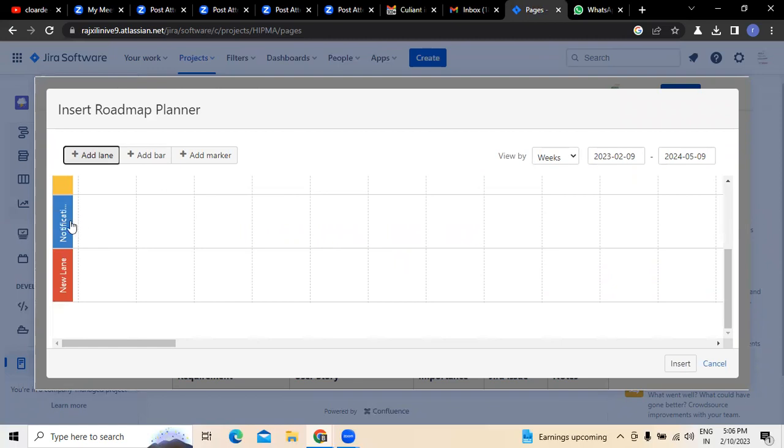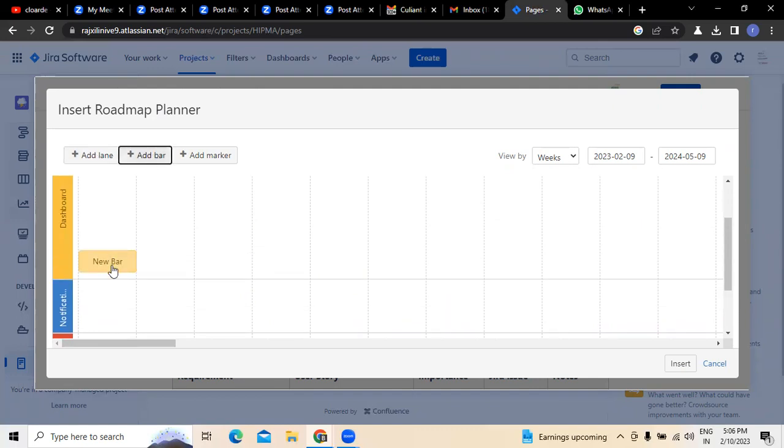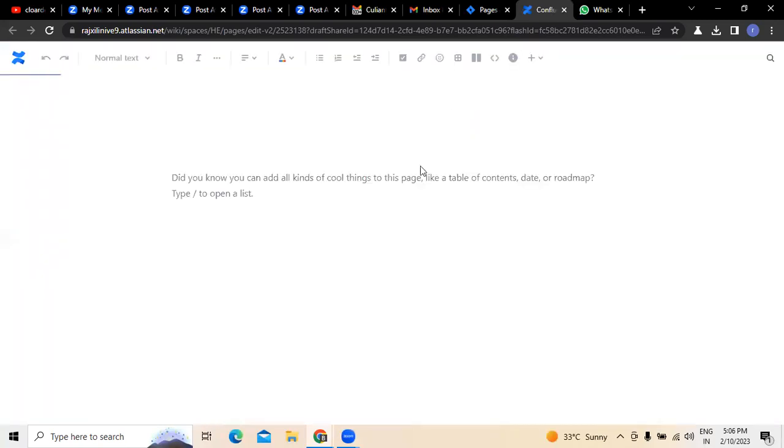Now, if you want to add any kind of lines in reference to the existing stuff, you can add the lines, or if you want to add any kind of new page to the existing ones, these pages can be created here.